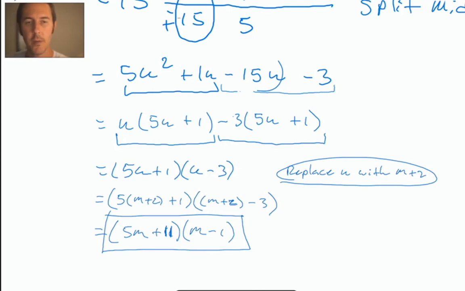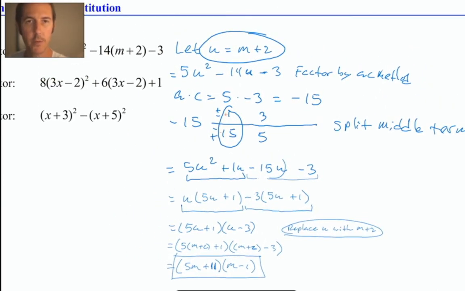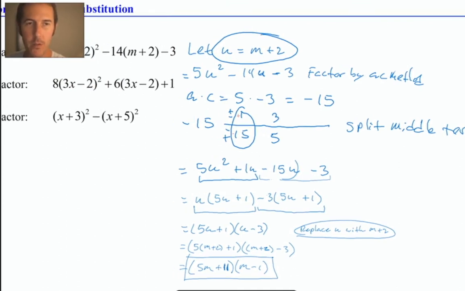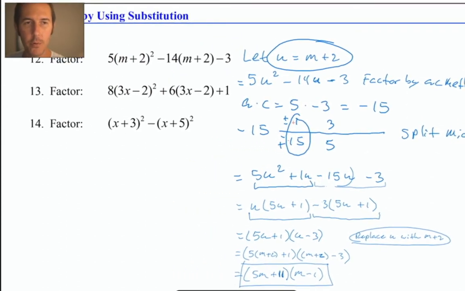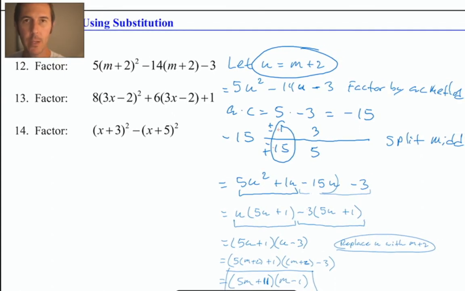So that's the idea of substitution. It's using some kind of a let statement. You don't have to use the letter u if you don't want to. You could use x. I don't recommend using x because look at these other two problems over here, 13 and 14. They both involve the variable x. So you definitely wouldn't want to use x for those problems.